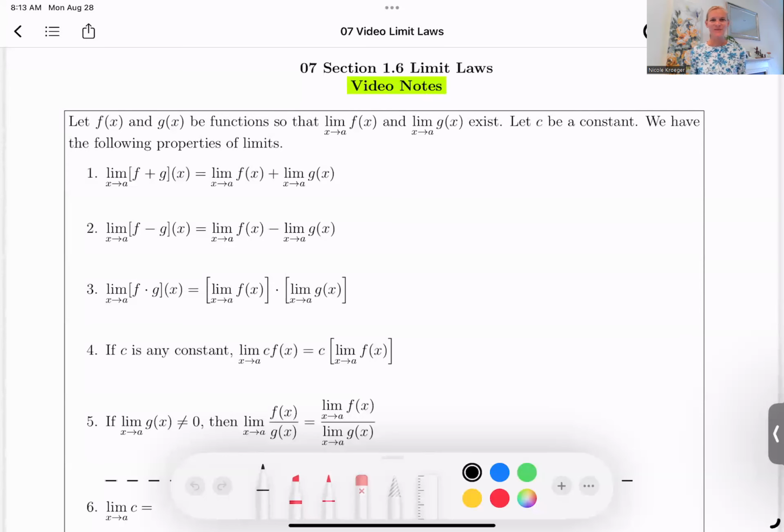So far, we've talked about limits graphically. So we've looked at graphs and computed limits. We've used tables of values and computed limits numerically. And now we're aiming to find limits algebraically, which is going to give us a way to find exact values for limits. And remembering that our long-term goal is to find slopes of tangent lines, we need to be able to find exact values of limits in order to do that.